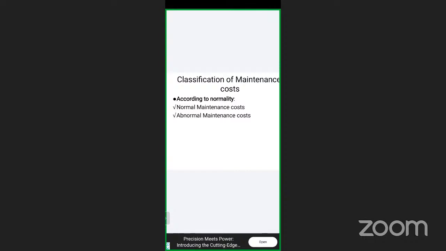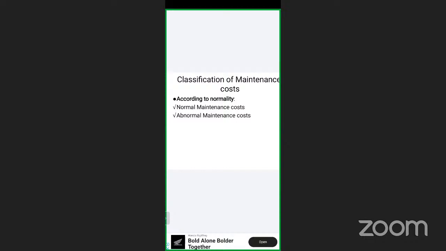So we have normal maintenance costs. Regularly we spend, if you compare it with a personal example, we are going for normal health checkups. Okay, so we are talking of maintenance of the human body, right? We go normally to the checkups and get different tests done. That is normal cost. But sometimes, suppose a critical disease or ailment has come to us, that is abnormal maintenance cost. So normal maintenance costs are the normal health checkups or normal checkups of the machines.